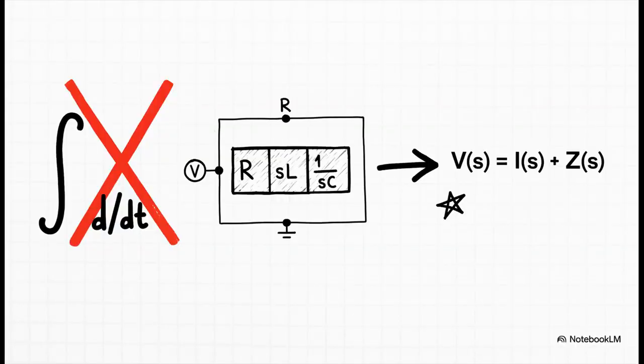Now that our circuit is in this new form, solving for that voltage V is a piece of cake. We just use basic tools like the voltage divider rule. And here is the absolute most important point. We get our answer for V of S without ever writing a single differential equation. It's just algebra.